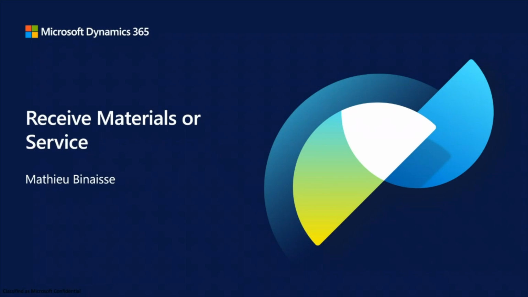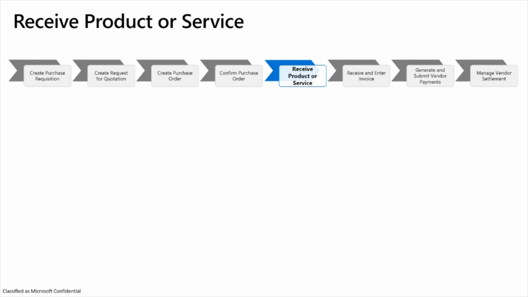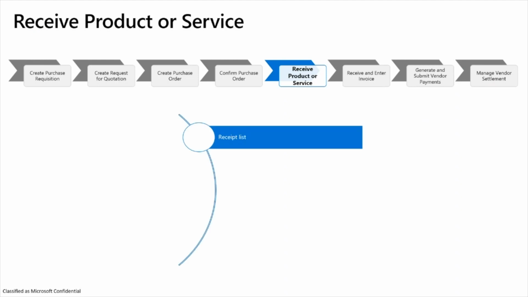We will review the process of receiving material and services using receiving processes. So receipt list helps the organization to print a document that helps warehouse workers to receive the merchandise in case the process is not digitalized. Suppliers might share information about products that will be shipped. In this case, you can pre-register the product to record the information before the products are received. By pre-registering products, you reduce the amount of work that is required during item registration and receipt.